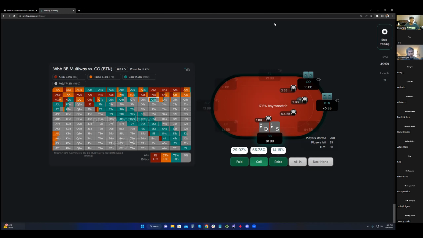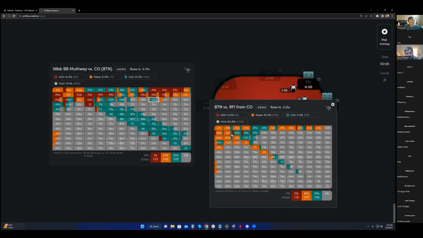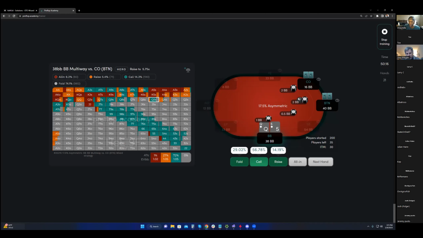Check the button's range, which is almost completely capped. I doubt he's slow playing aces and stuff like that with a flat. Is he? No, he's not. Beautiful. This is very good to see, guys. This will help us crush it, because anytime we see these kinds of flats in the middle, we need to be hyper vigilant about squeezing, like king 4, king 5, king 6. This is awesome to see.